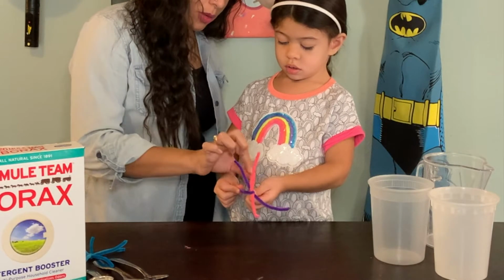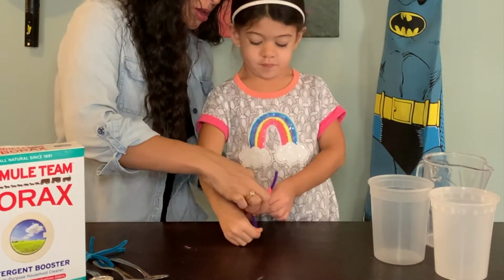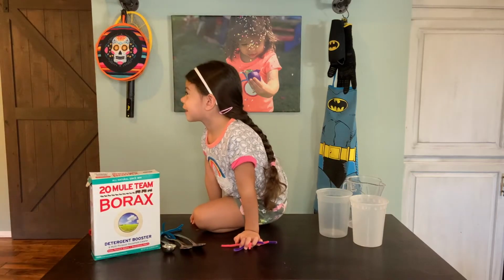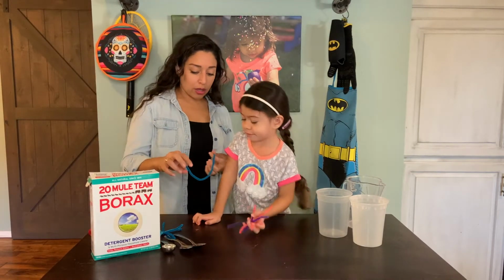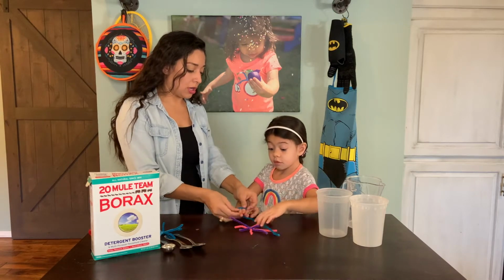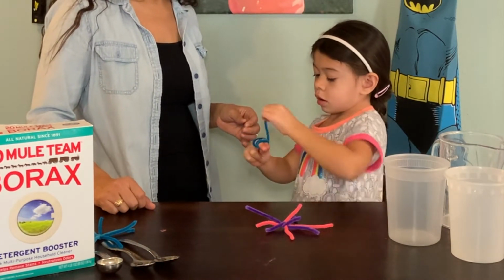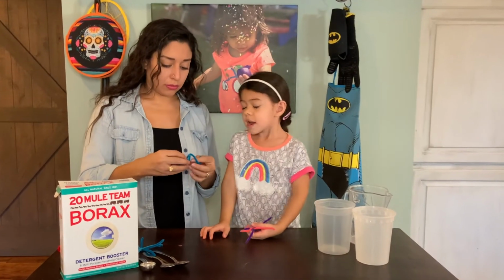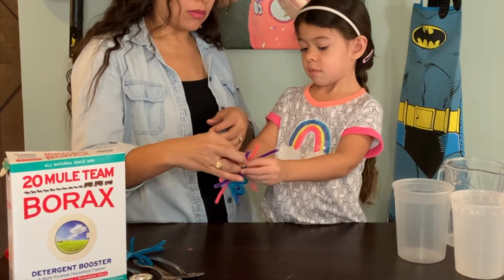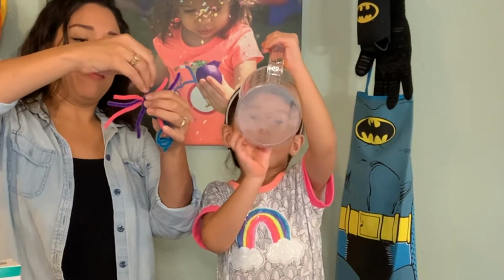Down and all the way around. Pull it tight. Pull it tight. Yeah, pull it right here. I think a shooting snowflake needs a point at the end. Like a little twirly? Yeah. To make it twirl, I just twist it around my finger. Keep twisting. Hold this there. Yep. And then twist it around your finger. Yeah, you can attach it to the middle. You want to do that? Mm-hmm. All right. Check that out. Good.